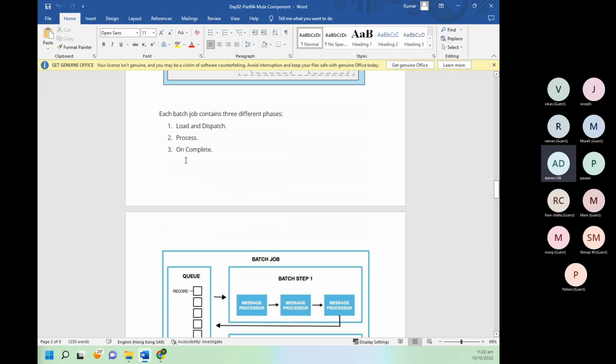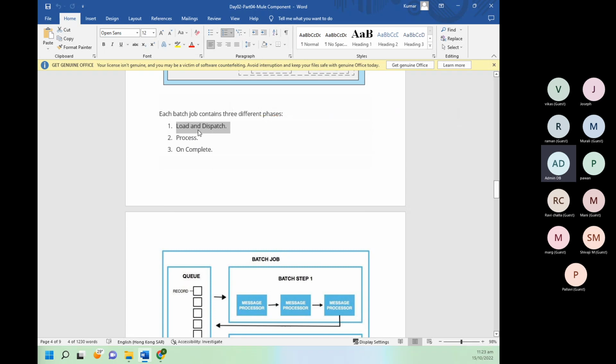Whenever you start batch processing, internally it does 3 steps: load and dispatch, process, and on complete. In the first step, load and dispatch, is not visible to you. They maintain this internally.